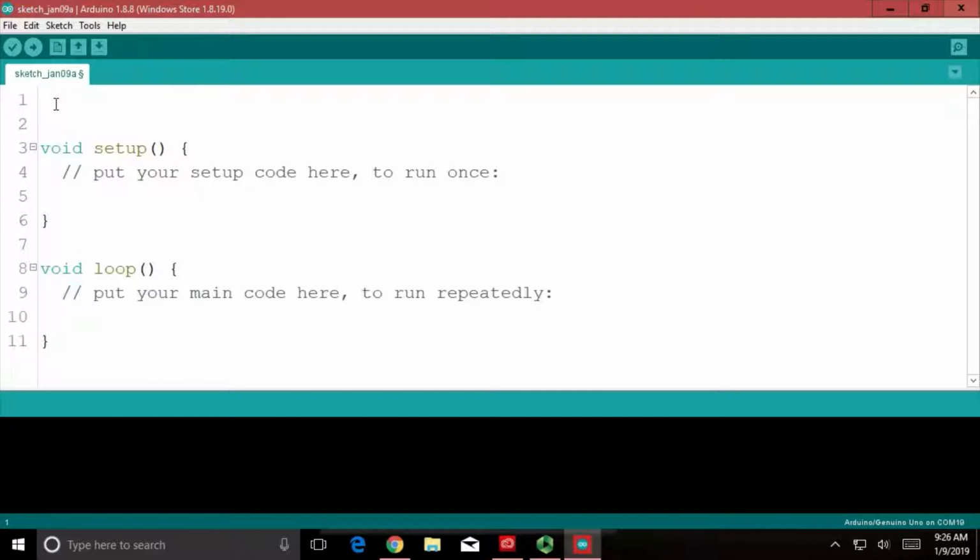So the first thing I have to do is tell it what type of value I'm going to store. Again, I'm going to put my data type in. In this case, I'm just going to type in byte. And that again is going to tell it how much storage you're going to need. Then what I need to do is give this data type a name.